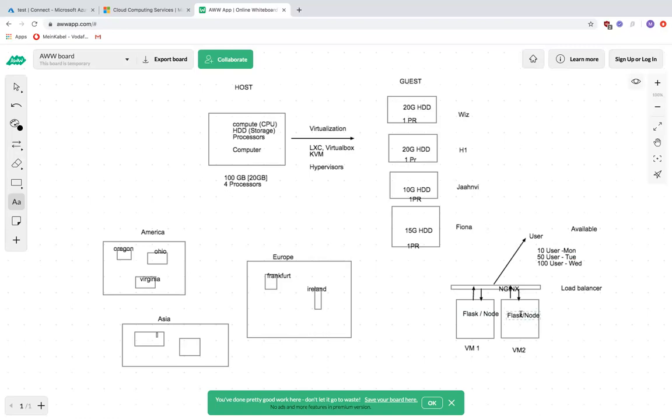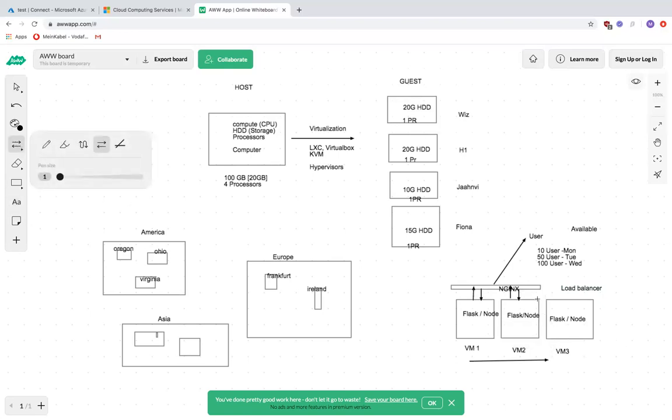But with cloud computing, we can make sure that your system is scaled, and because it is scaled, you can end up having another VM over here which contains the same application connected to this load balancer, which is typically known as auto scaling.